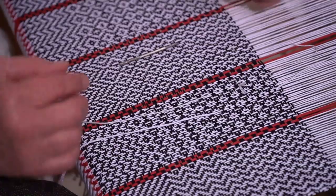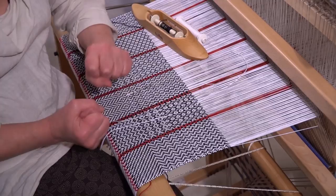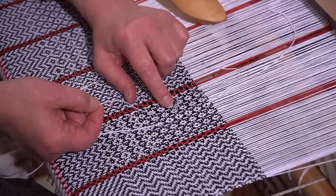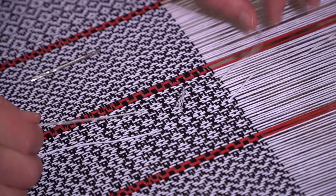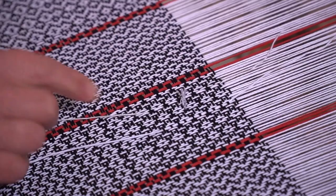And I know after this is washed, when I cut this knot, you won't even see it. Everything's going to shrink and lock and hold everything. He's got enough structural integrity because he's needle woven into here and he's needle woven up to here. If you don't feel good about that, weave a little bit further and take it up another inch and bring this guy down another inch. If that makes you happy, all those things are up to you. But I know that this will be groovy and perfect.